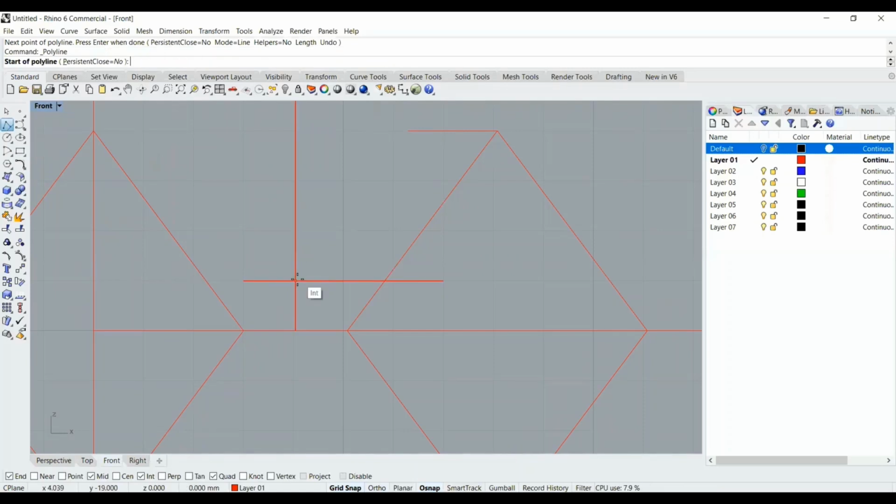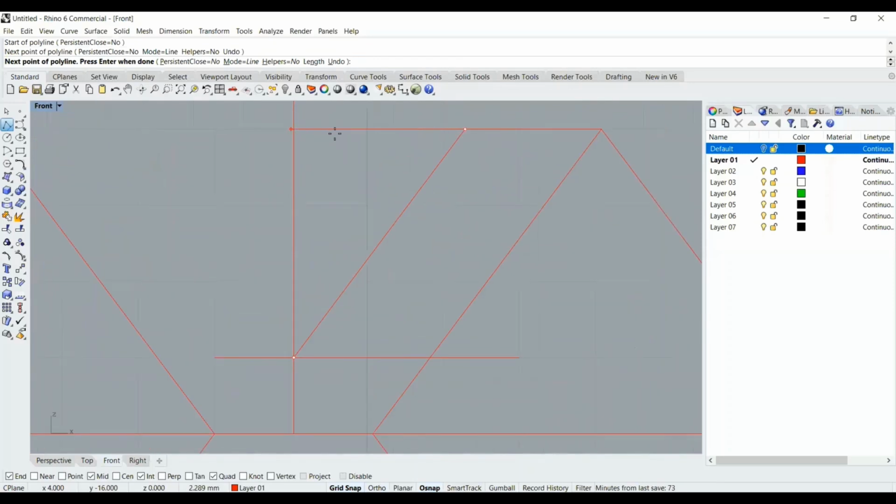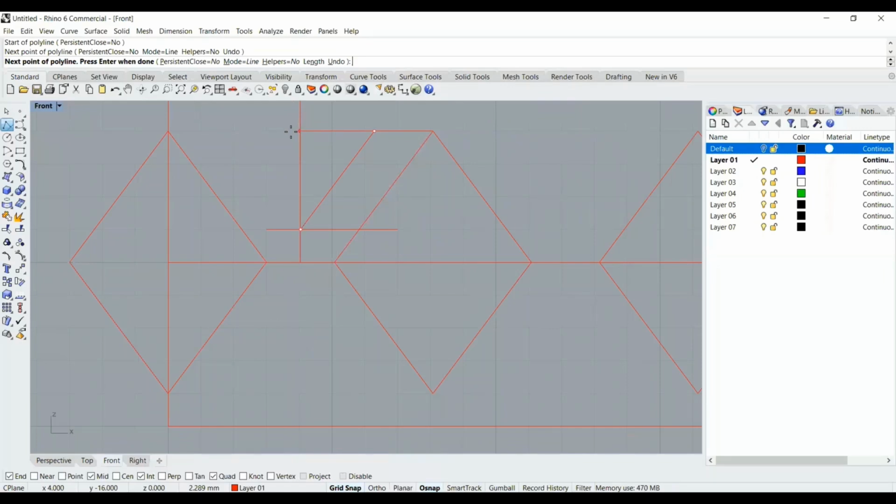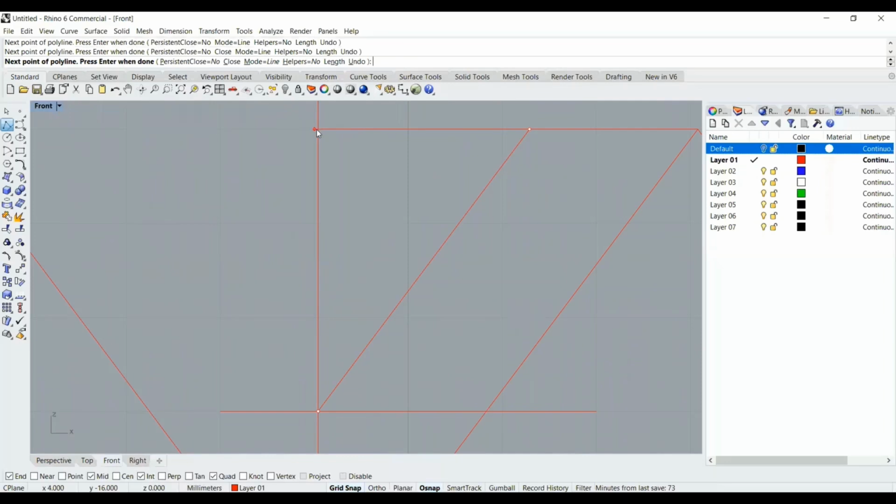So I'm going to here to the intersection, and then here, and because I have my grid snap going just on a millimeter basis, it's not snapping to the intersection here, but it doesn't matter. I'll just leave it like this, and I'm going to actually trim this little bit, so I show you also the function of trimming.